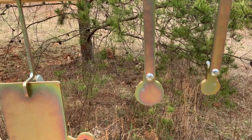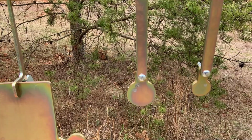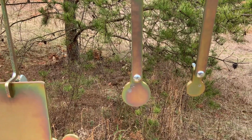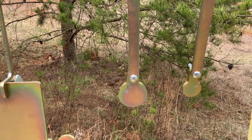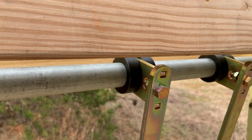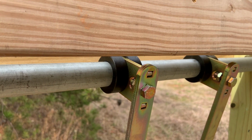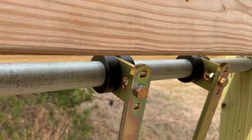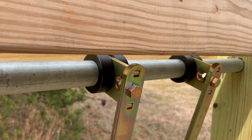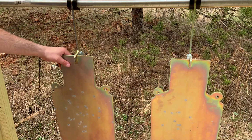Now what we're looking at is the hard bar setup. It's slightly different, but they come in at about $8, and you can hang these very small gongs on the end of them. They're going to be bulletproof also, and they have a wide variety of versions, but they still use the same principle of angled target design and the shaft collars to line them up perfectly. I definitely recommend those, especially for a plinking range or if you've got a precision rifle. It's a cheap way to really hit some small targets and have some fun.